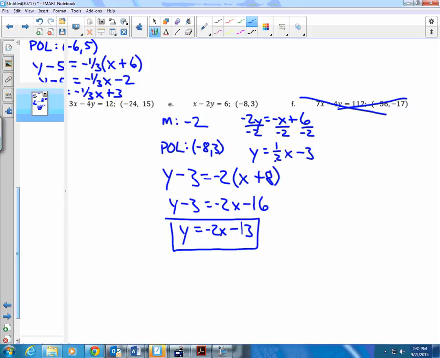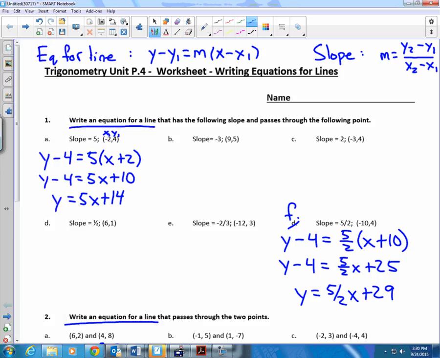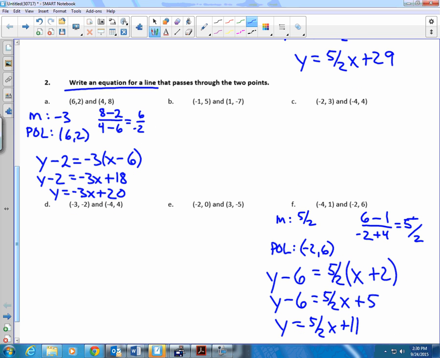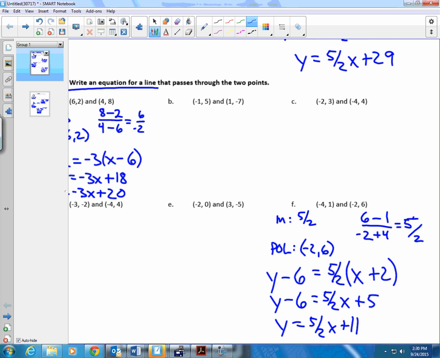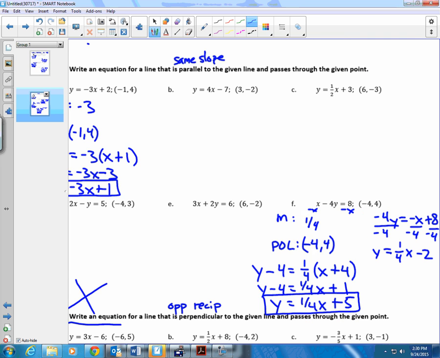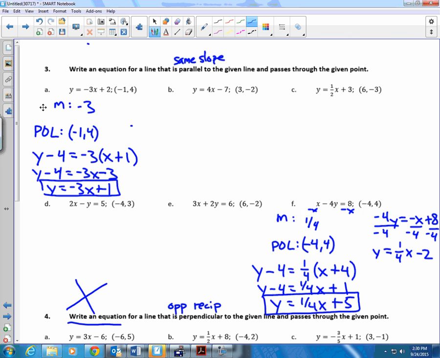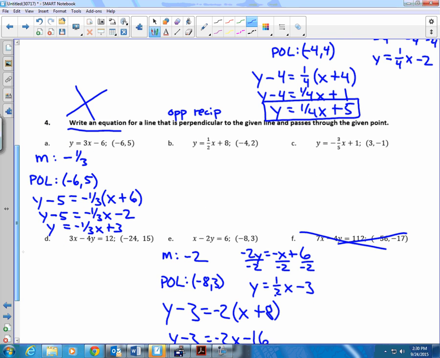So these formulas for equation for lines, super important, right? We use it every single problem. Slope, had to use it for these problems right here. Parallel, that's nice because it's just the same slope. Perpendicular, we think of opposite reciprocal. That's the last thing we need to practice to be ready to start moving towards our test.